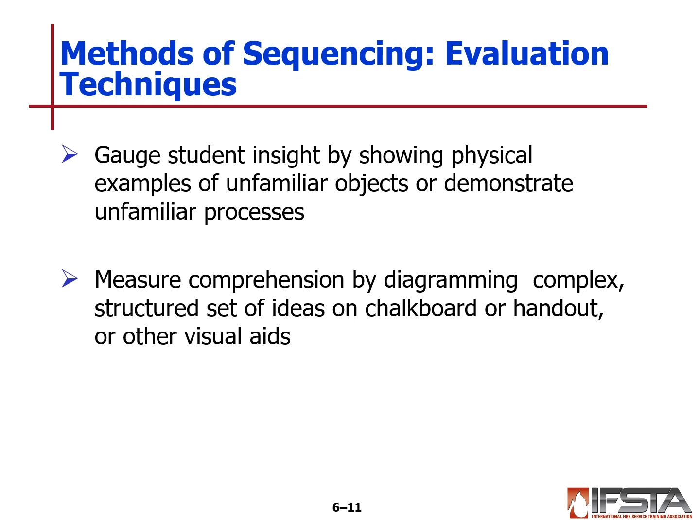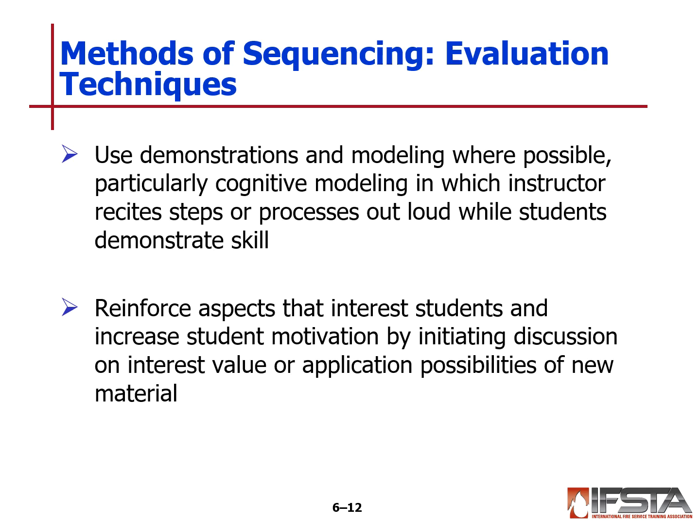to gauge student insight by showing physical examples of unfamiliar objects or demonstrate unfamiliar processes, or measure comprehension by diagramming a complex structured set of ideas on a chalkboard or handout, or through other visual aids. Use demonstrations and modeling where possible, particularly cognitive modeling in which the instructor recites steps or processes out loud while students demonstrate a skill.